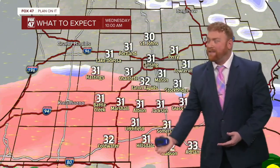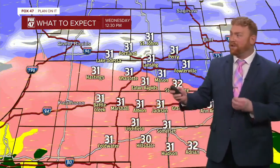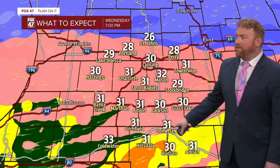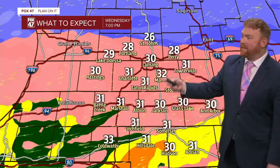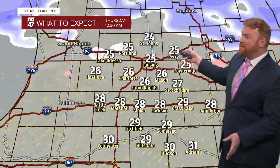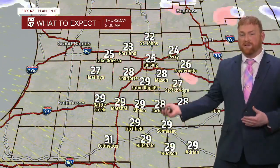Now, by 10 o'clock, we'll have that freezing rain lifting off to the north. Light to moderate here, but it gets very heavy very quickly the further into the day we go. Notice temperatures all below freezing. We're starting to get some pockets of what could be localized downpours. Models here indicating maybe even a thunderstorm, which is just incredible, given the fact that the rain will be falling into temperatures below freezing. And we keep those numbers below freezing thanks to that northeast wind that you see by 7 o'clock. So even though that model is trying to indicate rain, it's still going to be freezing rain. Now we might start transitioning to snow off to the north briefly, but it doesn't get very far south at all. The moisture starts to exit the area, even though a few spits of freezing drizzle will still be possible.